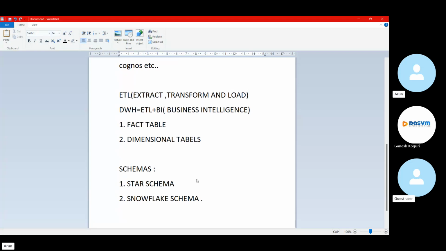Fact table and dimension table, right? I will give you an example. I will tell you the brief about these two tables. See, what a fact table is all about, I will give you one real time example. Like we have one table with columns A, B, C, D, and one more table with values. In those values, we will be having an amount, values like 100, 200, 300, 400.